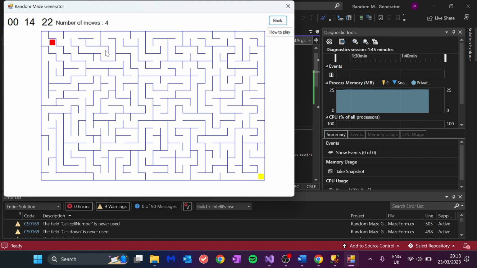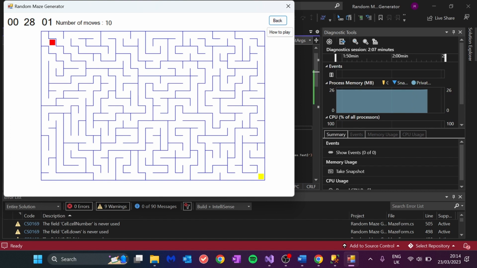the maze icon cannot go through those walls, and it cannot go through when I'm pressing A and S here. Goes up when I press W, down when I press S, goes right when I press D, can't go up when I press W, can't go right when I press D. So that works fine.